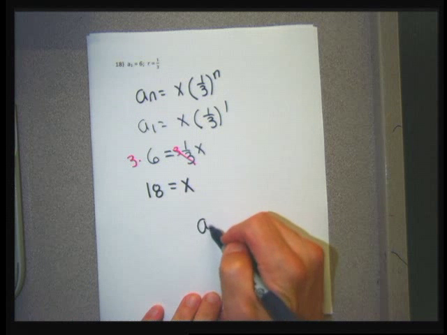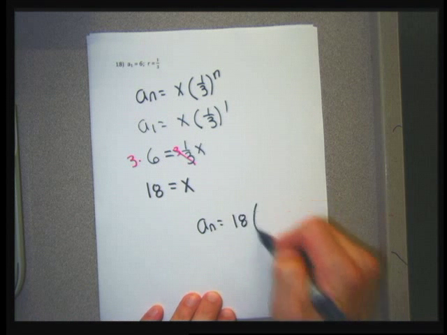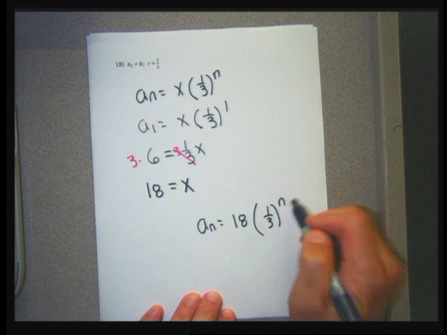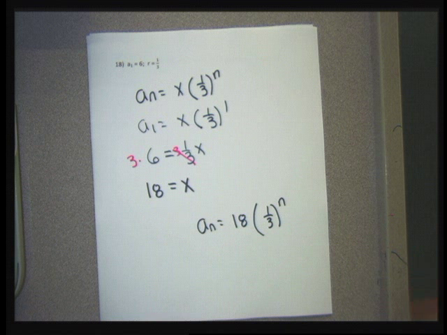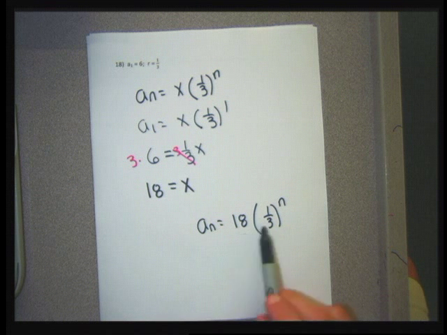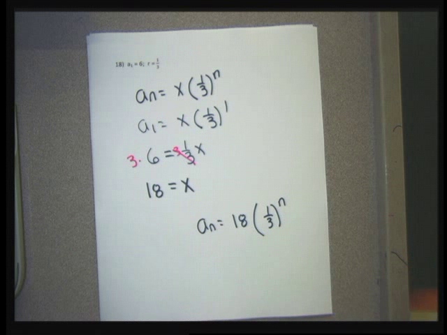So the answer to this is going to be a sub n equals 18 times 1/3 to the n. There are ways to write this subtly different, but I couldn't get rid of the entire 18. If I wanted to, I could make the 18 into 2 times 9 and somehow incorporate the 9 into the 1/3, but that would be really kind of bizarrely evil to do. But there are definitely ways that this could be written differently and still be correct. But again, for me, this would be where I'd expect all of you guys to stop. If you went further and did something that was clever and correct, I would be impressed. And if you have the desire to learn something clever and correct, I can show you how to do that.